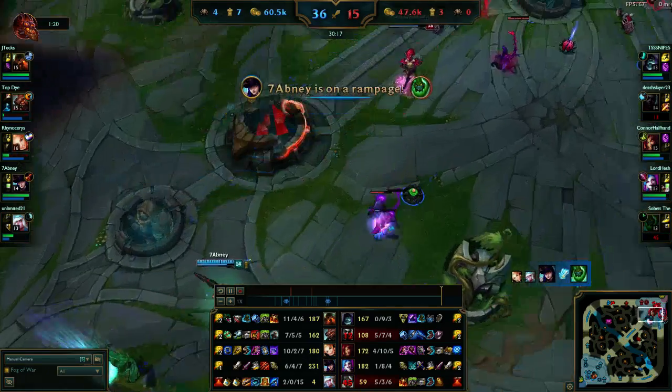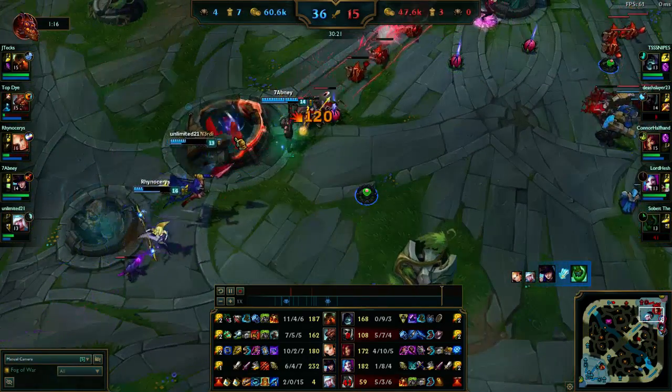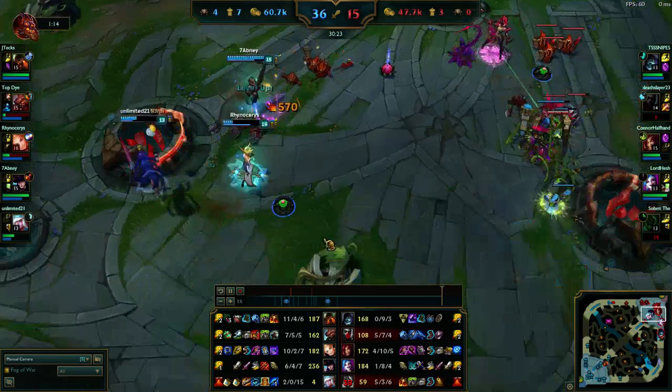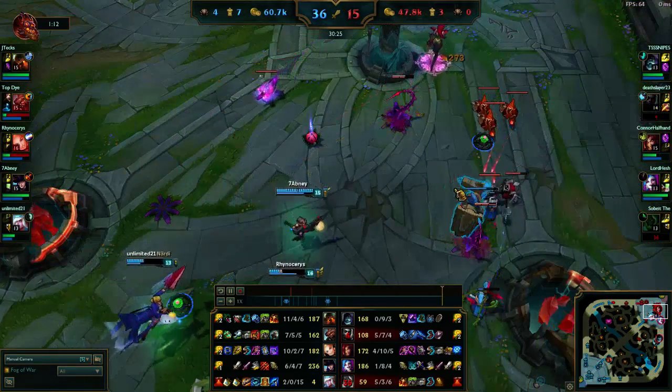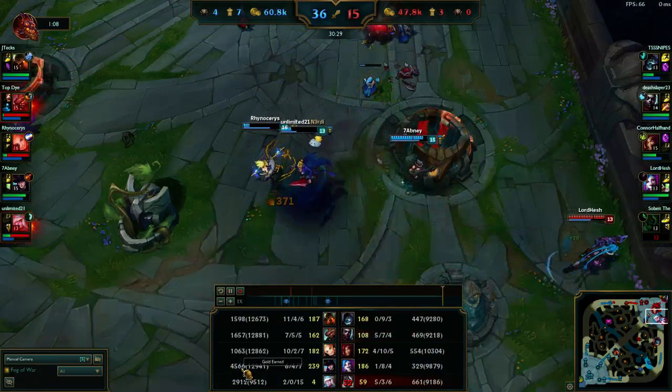Nice tornado, nice kill. But see what I mean about staying here? They're just gonna keep engaging on you, and they're just gonna keep spawning. How much gold are you guys sitting on? Caitlyn has 4,500 gold.